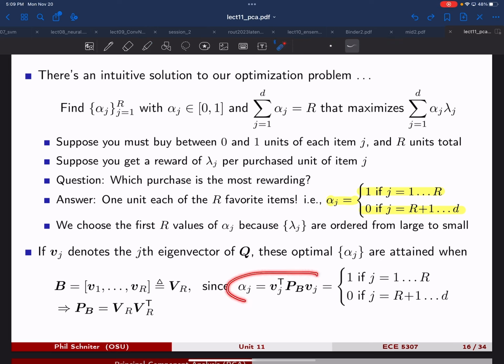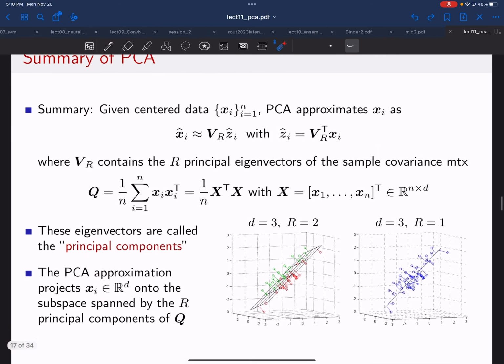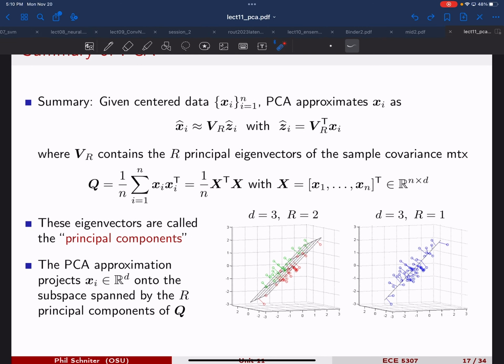So essentially, the alpha j's were these terms. We know what we want the alpha j's to be. And the way that we can do this is if I choose B as this V_R matrix, which is these eigenvectors stacked like this, and the corresponding projection matrix of this will be V_R transpose. And if I stick this inside here, then it's pretty straightforward to verify that when you look at this quantity for the different j's, you get 1 if V_j is in this matrix, or 0 if the V_j was omitted from this matrix. Okay, so sorry to go over, but that's it. So that's just a summary. We've proven what we wanted to.